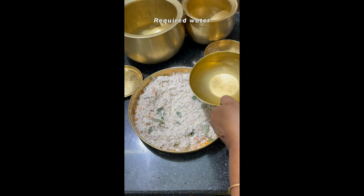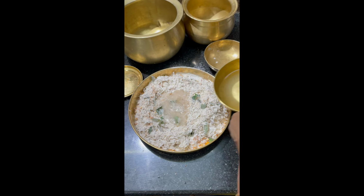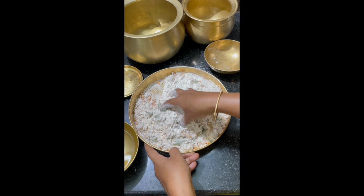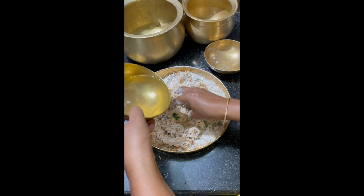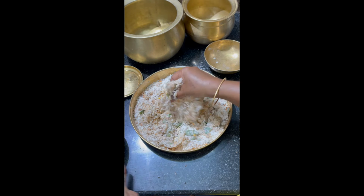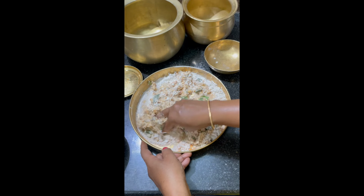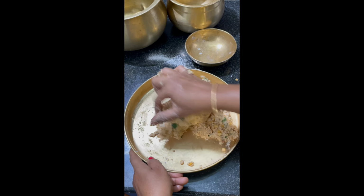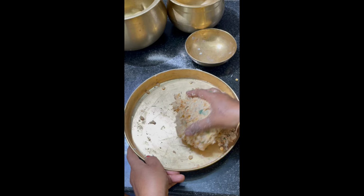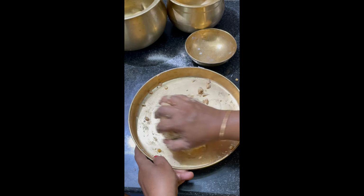No need for oil here. Then add water. Normal water I am using here. No need for warm water or hot water. Add the required water gradually. Don't pour too much water. It should be this consistency, not liquid, not hot.